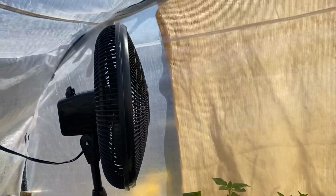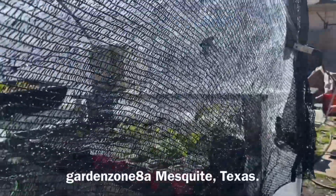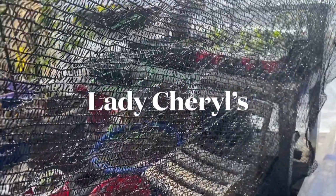And you can see we have the fan there. Okay, it's currently 69 degrees. Temperatures are expected to be in the 60s and 70s for the next few weeks during the day, and at night it's supposed to be in the 40s and 50s.